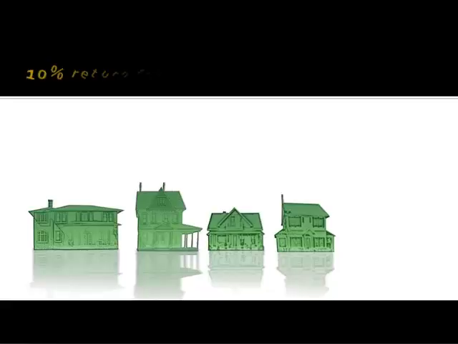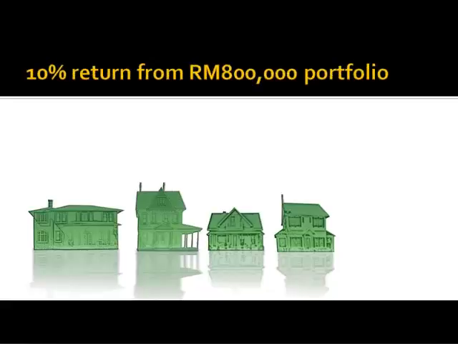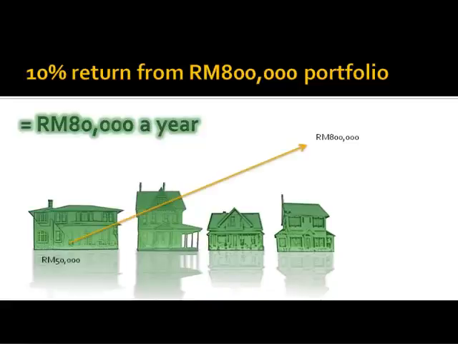Then his total cash investment must be 10 times his retirement expenses after 25 years. So after 25 years, his yearly expenses are 80,000 ringgit, so that is only a 10% return from the entire portfolio of his investment. So we can estimate from here, after 25 years, he must be able to have a portfolio or investment which is worth 800,000, 10 times 80,000 ringgit. So in other words, James has to double or pyramid his 50,000 original cash capital now into a total of 800,000 ringgit in his portfolio over a 25 year period.